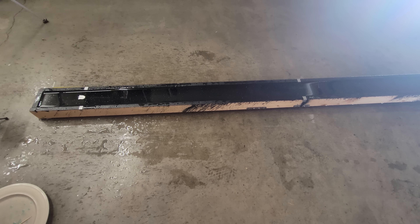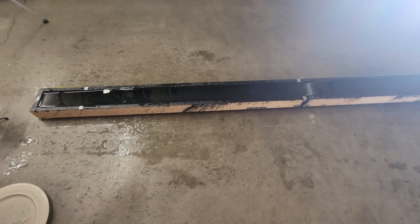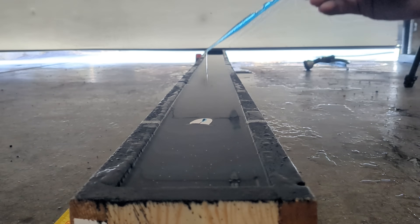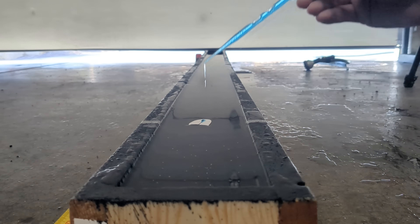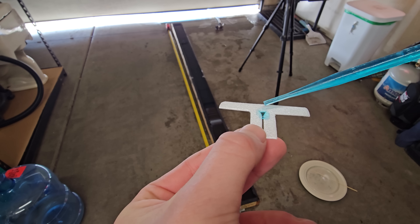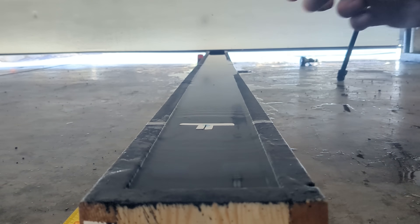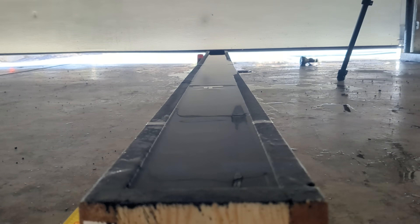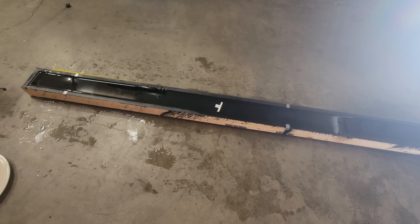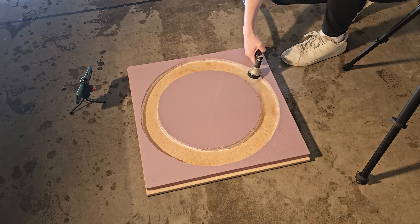The channel definitely helped the boat accelerate longer and reach a higher speed, but aiming issues still prevented it from reaching the 1 meter mark. I wanted to try different boat shape variations. I botched one attempt by pulling my hand away too fast, which dropped soap slightly in front of the boat, giving it whiplash to the side — though I liked how it gets a boost almost like it bounces. Moving on to a different shaped boat, I added wings thinking they could help it course correct automatically. Dropping it in, it almost spun out right away before weaving back and forth, but did make it past the 1 meter mark in about 5 seconds before crashing shortly after.